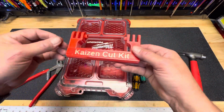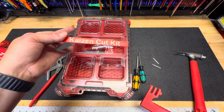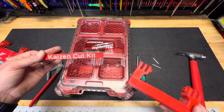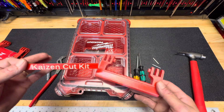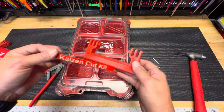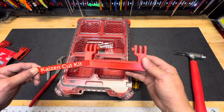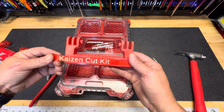So this 3D printer type of handle here, you can print out a customized nameplate of whatever you wanted. I printed this as a Kaizen cut kit because I am going to put a Kaizen cut kit in one of these. However, I don't need it now. So all I'm going to do is put my handle in. That's just for me. I'm just going to leave the Kaizen cut kit in there for now. So how it works, you basically just slide that on in there.